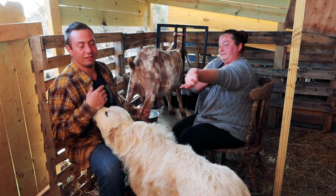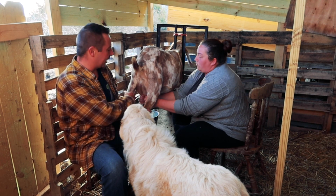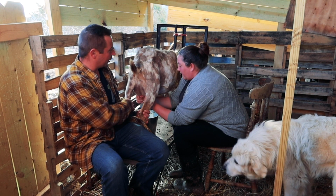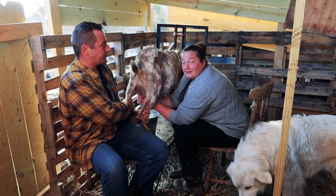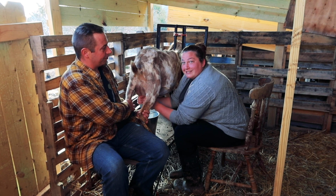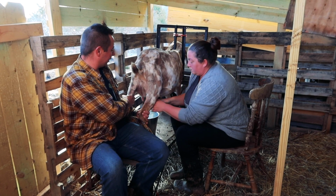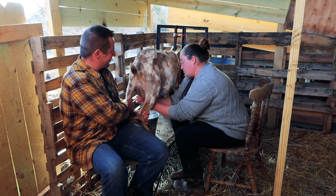Oh, we had some questions about this. A little tapping. Sorry, you might not be able to see because Dolly is in I-need-attention mode. What that does is, if you're not an experienced milker, once you've gone through and you're not getting any milk, well, they have like a reserve basically. We need to get it all out of her because it can cause, what's it called? Mastitis. If you don't get it all and there's milk left, it tells her body that she doesn't need to produce more and that she needs to produce less. Very true. It's just like a human. If you've ever seen a kid actually nurse, it pushes up really hard and then starts sucking. So we're just imitating that move for her to drop the rest of that milk and making sure we get it all.